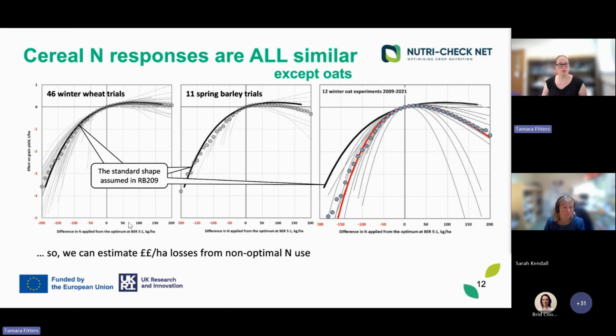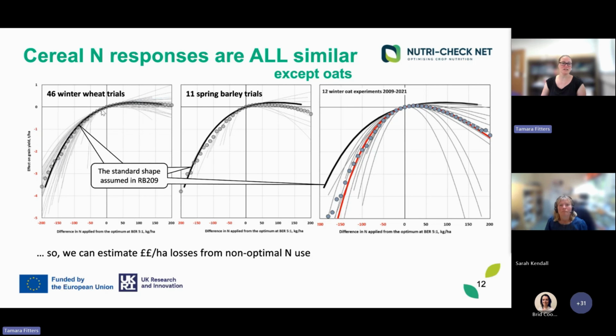If we go to the right of that line, we apply over the optimum nitrogen rate. And if we go on the left side of that, we under apply nitrogen compared to the optimum. What it shows here is the effect on grain yield. Your optimum grain yield is here, where the lines sort of cross. That's the economic optimum, because you could say, well, actually the yield here is higher. It is, but the amount of nitrogen added there was more expensive than the yield benefit you get from it. So it's not economically beneficial to add this.